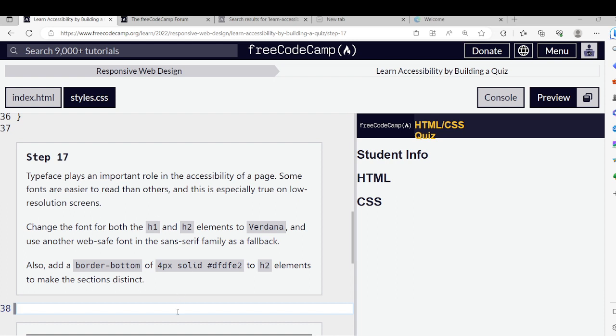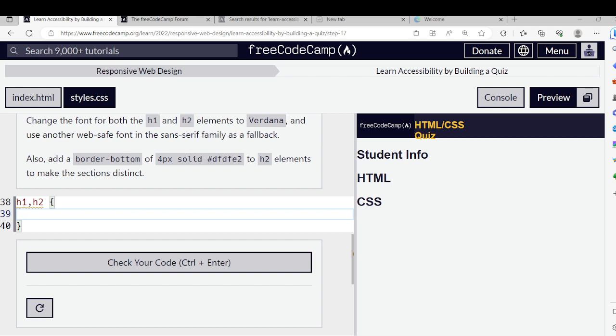Okay. So I think how I would do this is H1 and a comma H2 for that purpose.